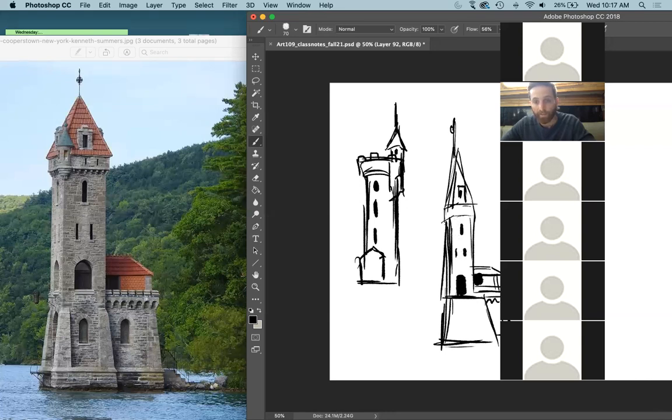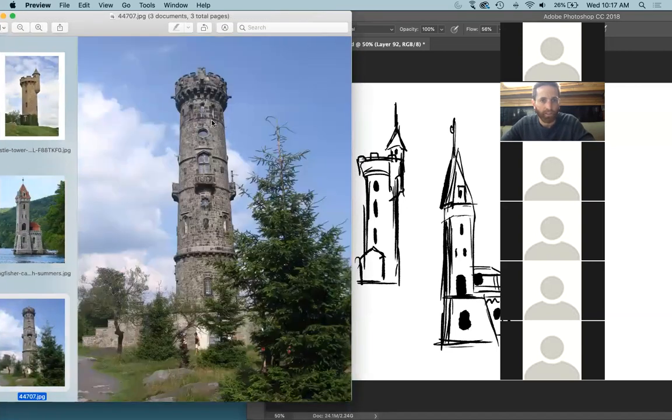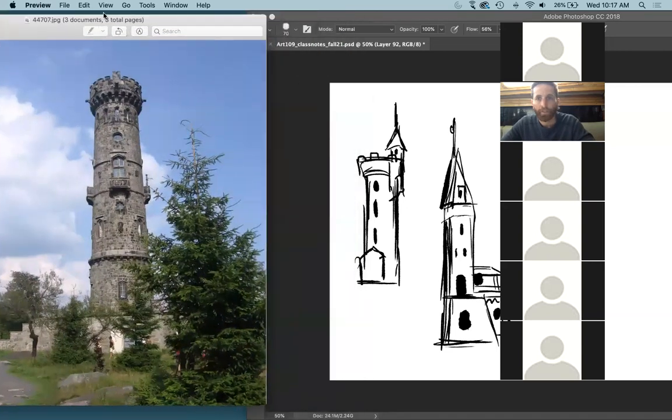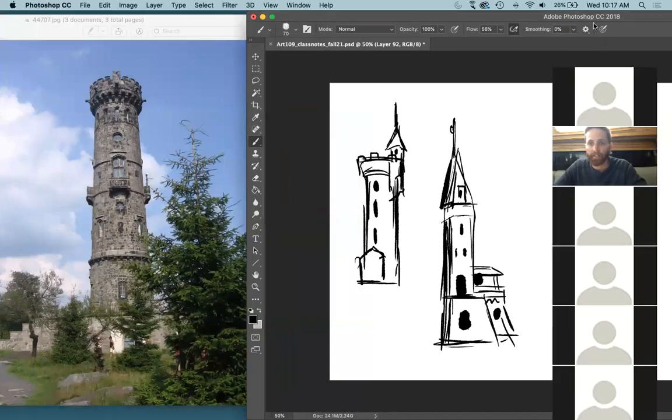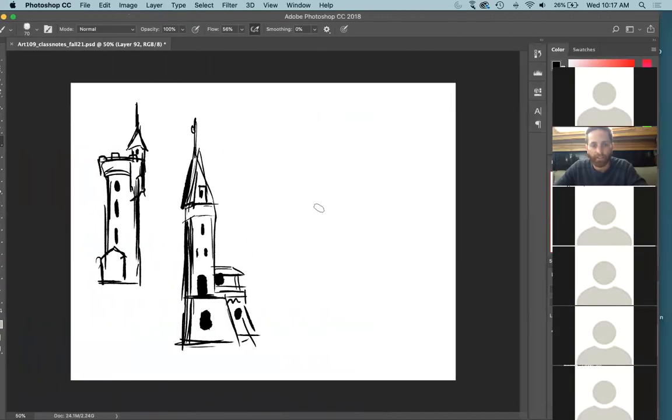Okay, hopefully this part of the process is fun. I know I really enjoy looking at these different sorts of shapes and figuring out what I want to design in my own artwork. Now I have another one in here, one like that with more of a rounded top. So once you do that and get a feel for these different things, then you can start to sketch your own and exaggerate them.